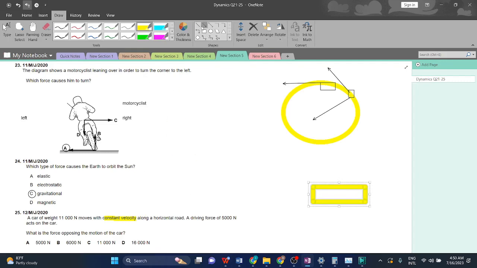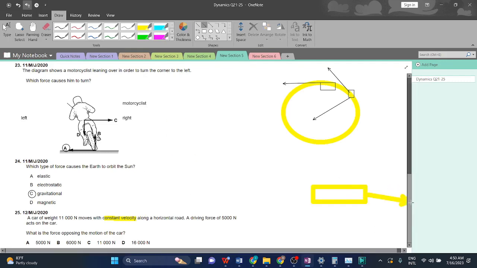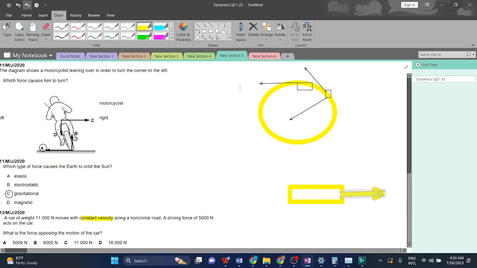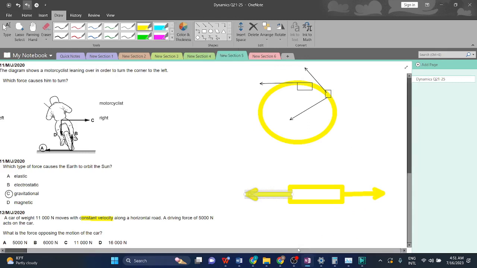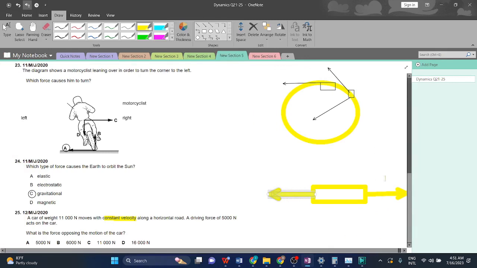तो अगर फॉर एग्जांपल ये गाड़ी जा रही है और इसकी जो ड्राइविंग फोर्स है, आगे वाली फोर्स है, इट्स 5000 न्यूटन्स. सो देयर फॉर देयर टू बी नो रिजल्टेंट फोर्स, देयर नीड्स टू बी एन ऑपोजिट and equal force, which is the friction in most cases and the air resistance. So 5000 newtons की अगर driving force है and there is no acceleration, the velocity is constant, so there needs to be a backward force of 5000 newtons, which is A.